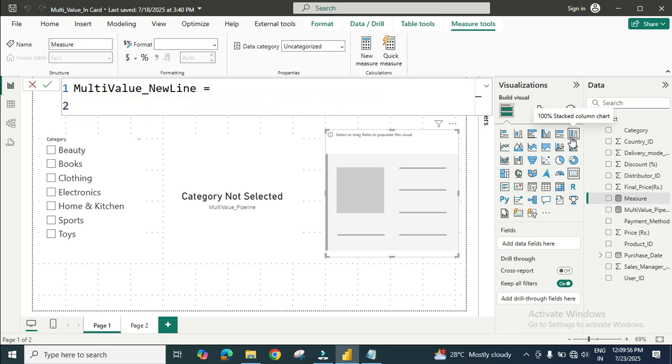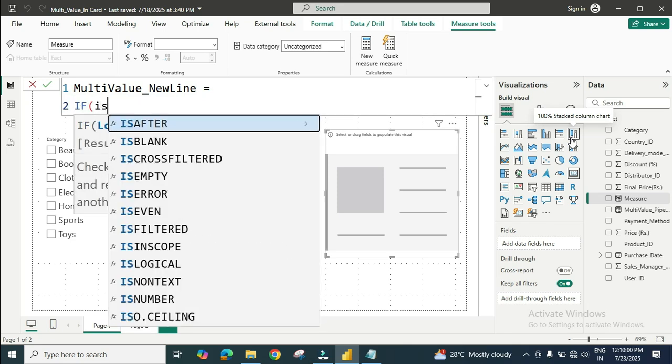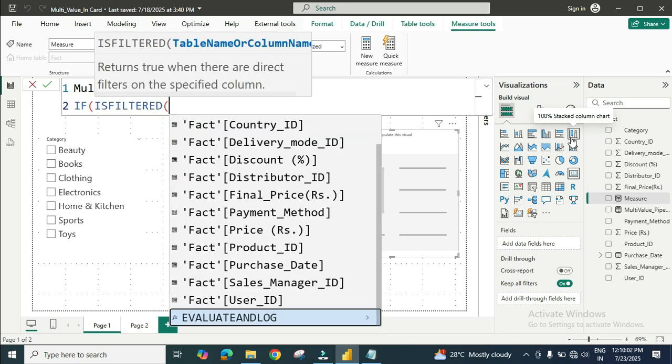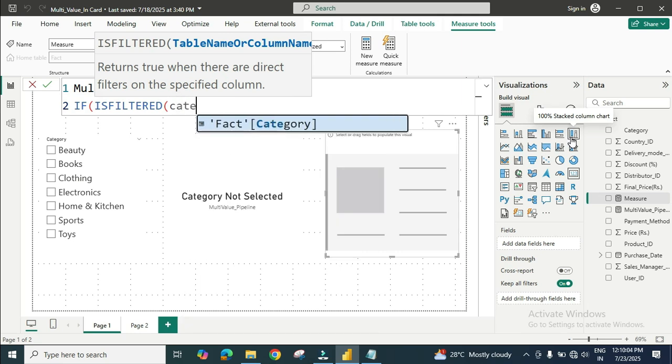For this I am applying the same formula, which is an IF condition: if ISFILTERED, then which filter, the category filter.